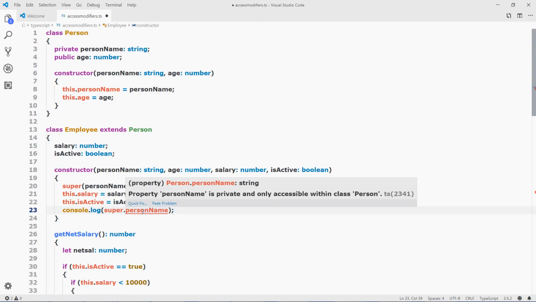It shows the same error message while accessing the private member in the child class. So overall, the private member of a class cannot be accessible outside the current class, that is in the child classes or outside the class.